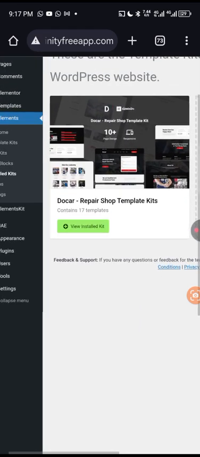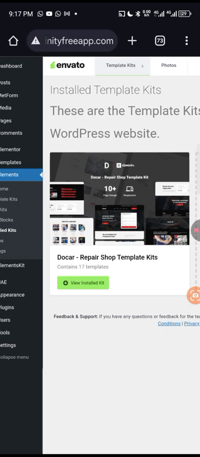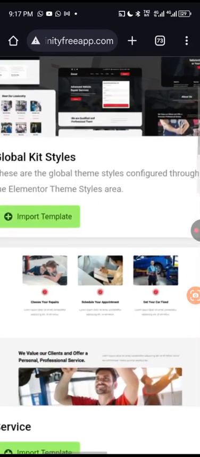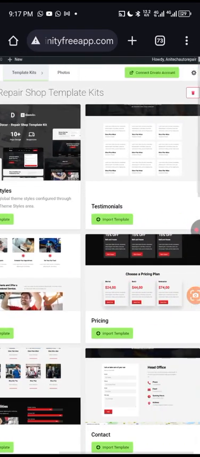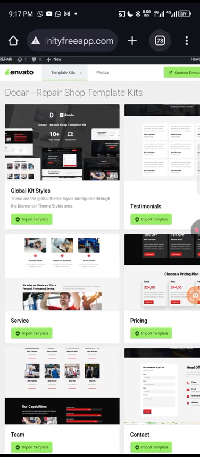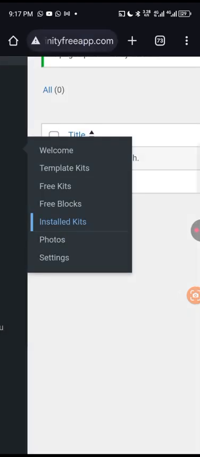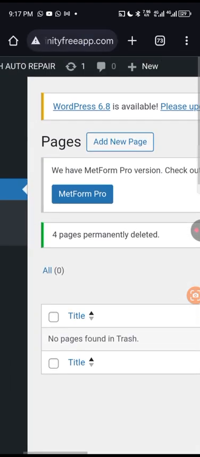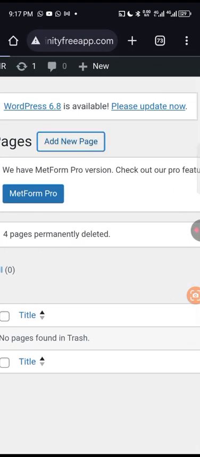So we have this open in a new tab, and what I want to do is check all the templates, the pages that come with this template kit. So when I click on it, we have testimonial, we have service. So let's go to our page, and what we're going to do now is click on add a new page. So we are creating our pages now, right?